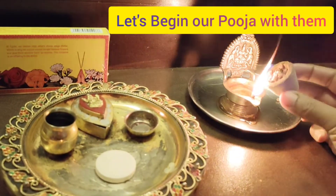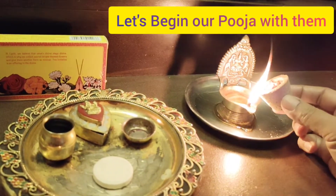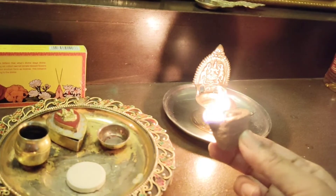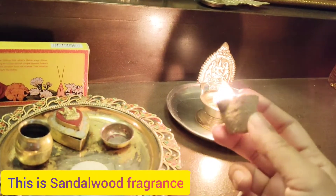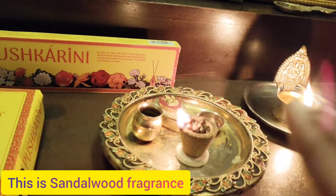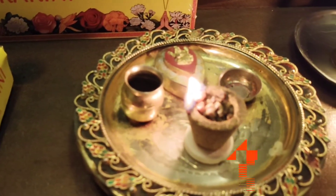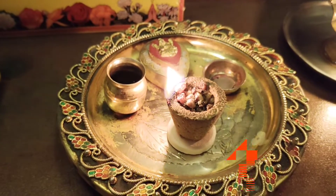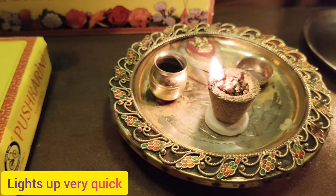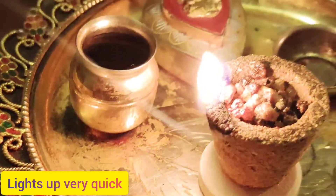This is how you use it — take a cup, place it near your diya or fire, and light it. You can see it catches fire very quickly and you don't have to keep holding it for a long time. It catches the fire and then you place it on your fiber plate holder. After some time you can put the fire off. Even by seeing it you can see the purity of the ingredients.